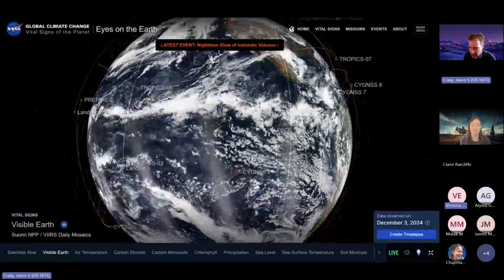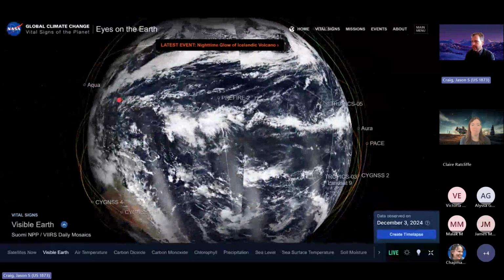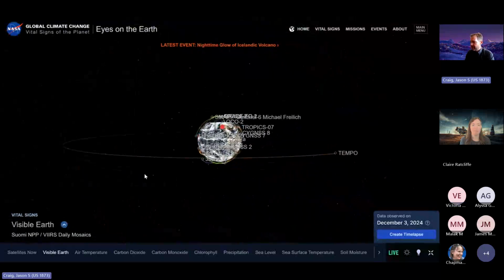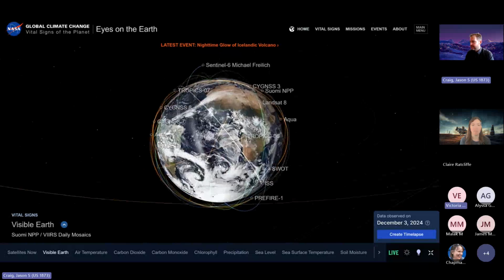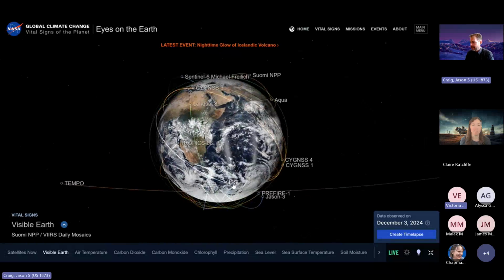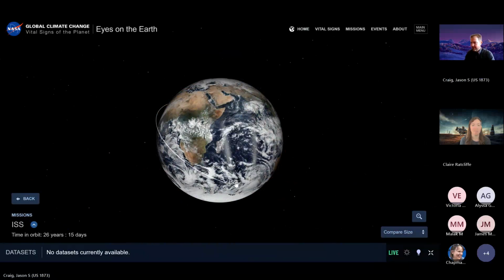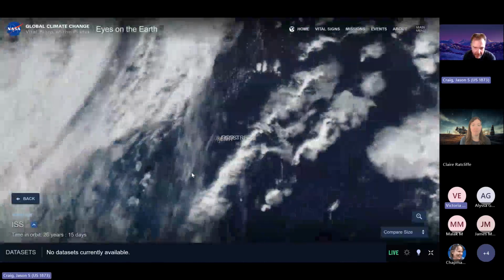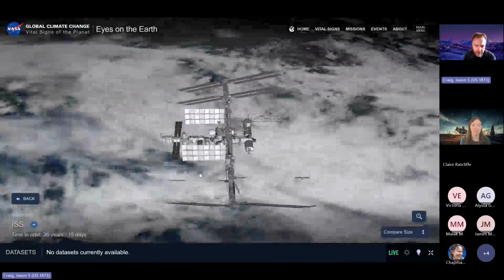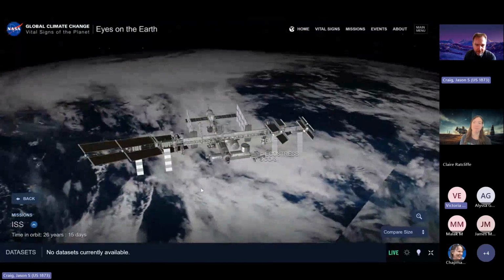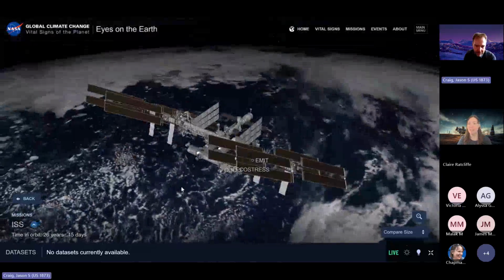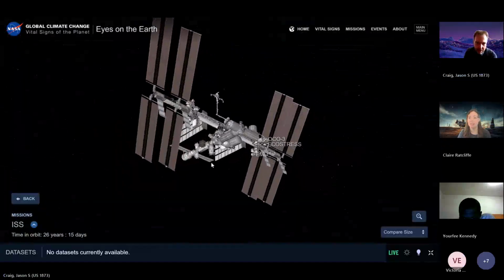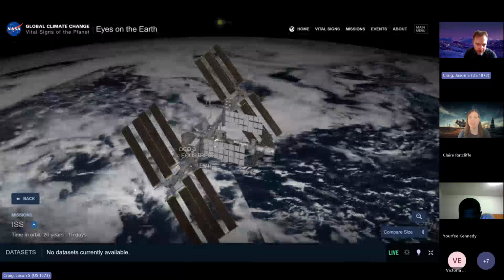And every mission is in its proper position, just like other EYES products. And let's go into a mission that's very exciting, like the ISS. Let me go find the ISS. It's down here, South Pole. Just like the rest of EYES, anything you click, in you go. And there it is. So that's where it is right now. That's how fast it's going. And you can see the solar panels tilted to catch the sun. And those change over time, which is kind of cool.